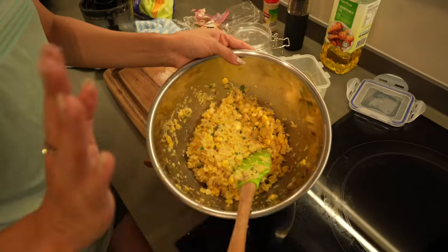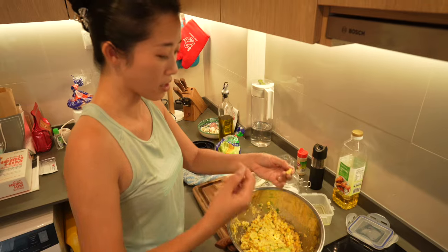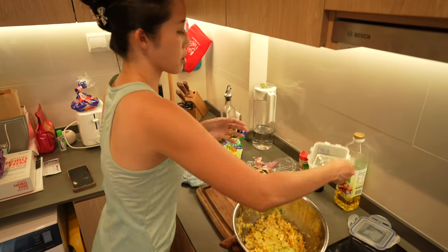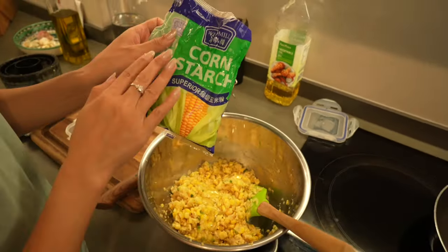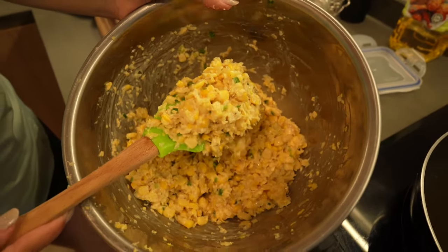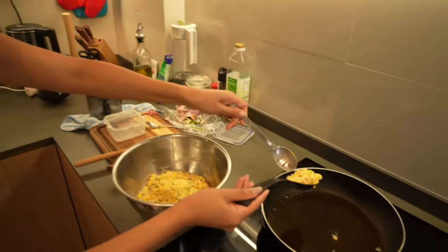I'm using my fingers because this is only for own consumption. What I usually do is take a little bit and taste it to check if it has enough salt, white pepper, and black pepper. If everything is good, the next step is to put in your egg white and your cornstarch — only one egg white. Please only use cornstarch, do not use potato starch. It should look somewhat like this: slightly pale in color and quite thick, so they will be able to stick well.